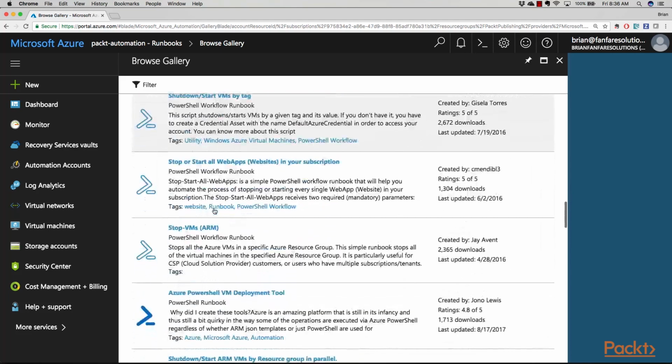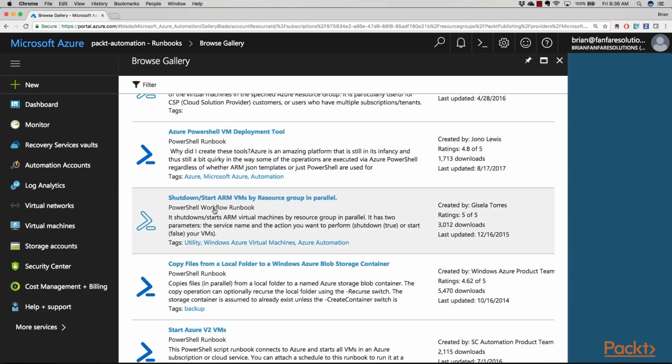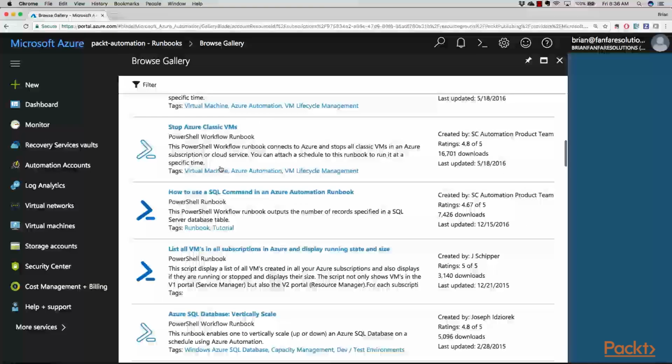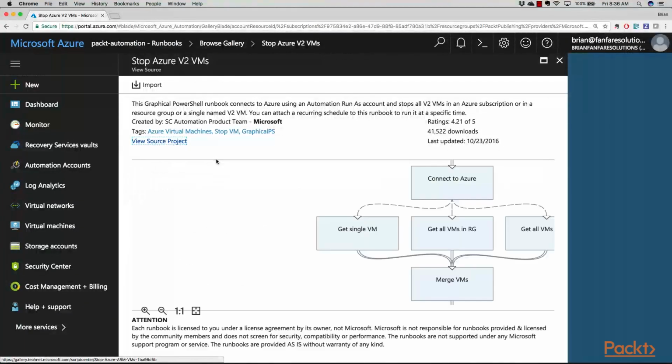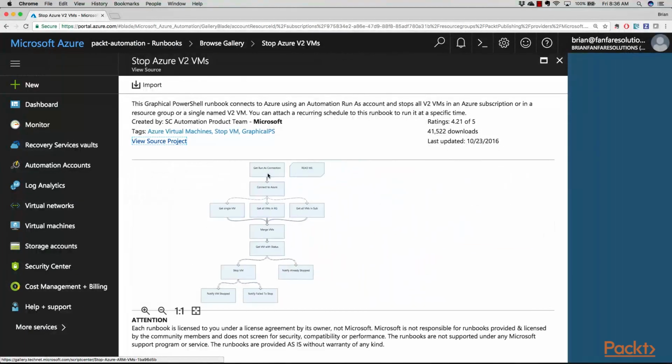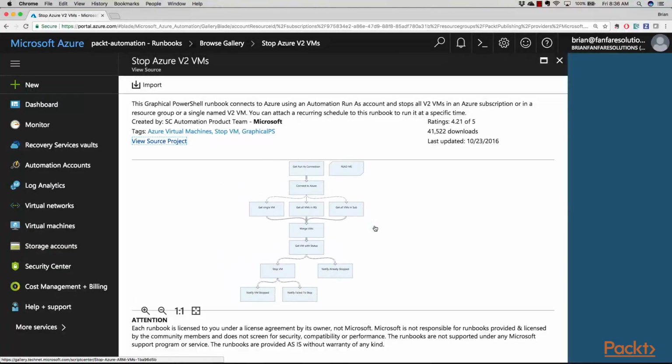But then you can see there's a lot of different scripts here. Now, the majority of these are PowerShell, and that's because Python is a very newly supported language. But the great piece of this is, let me go back up to the top, the stop Azure V2 VMs. It gives you a quick overview, a description. You can actually look at the graphical editor.